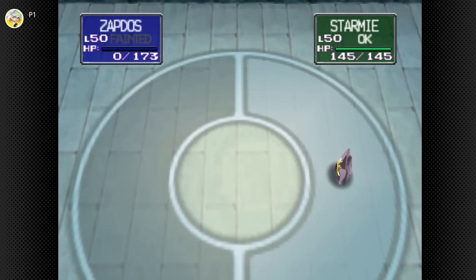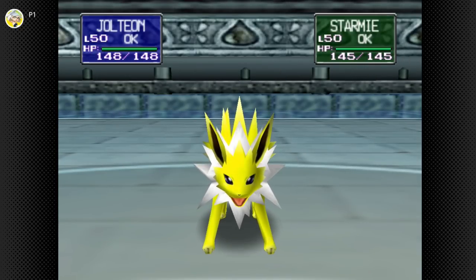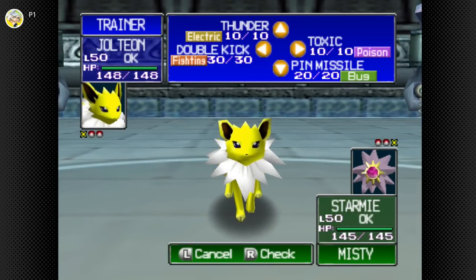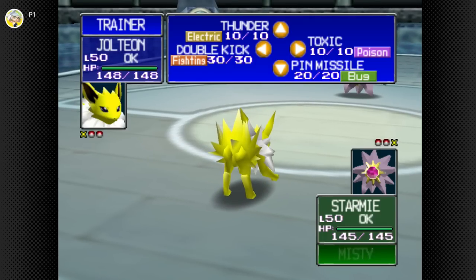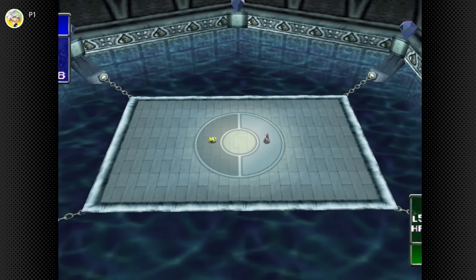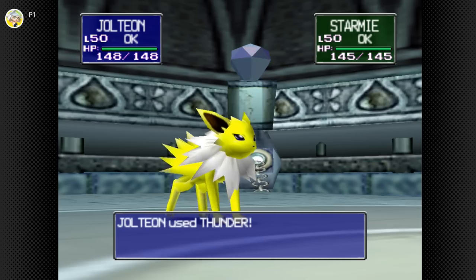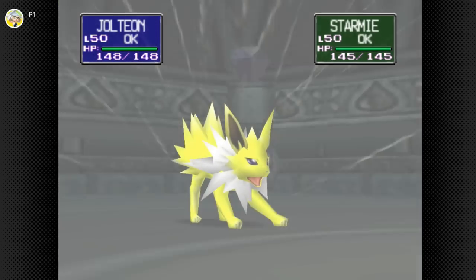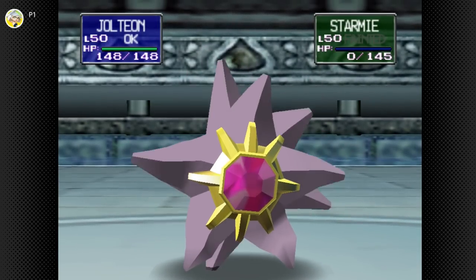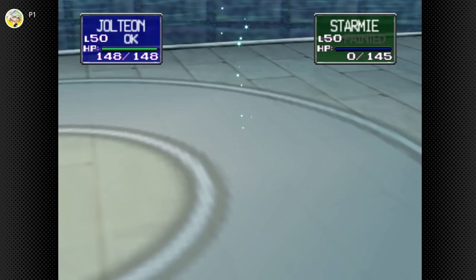The commands are issued. Oh, there's no way I could miss Thunder a fourth time in a row, right guys? There's no way I could do that. Why does Jolteon have a butt? There's no way I could miss it a fourth time in a row. No way! That's right. That's right. That's right! Taken down with one hit!